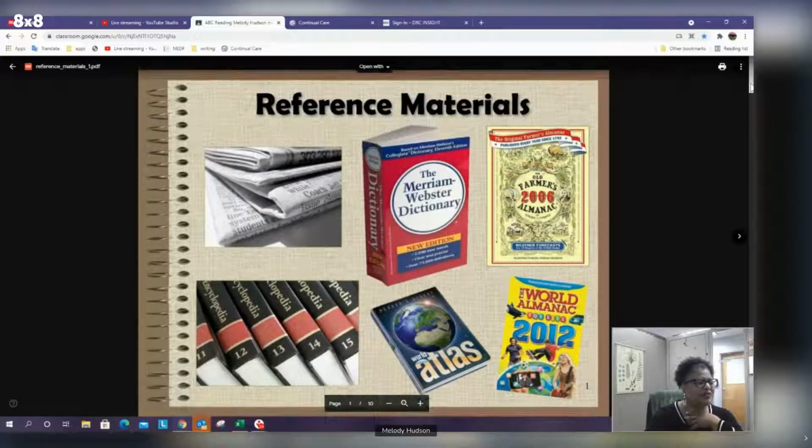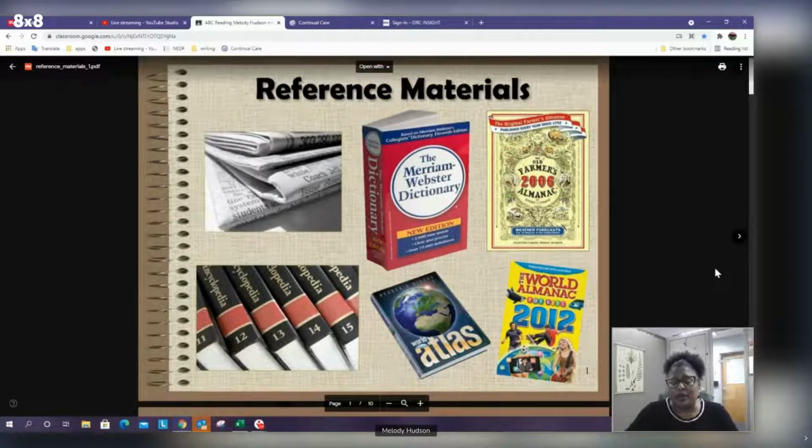Reference materials. So here we have the newspaper. And if you've been with me, you understand that I ask you to read the Washington Post, the LA Times online, the Democrat and Chronicle. Those will help you to find information, to become a better reader, and to understand that when there are things going on, where can I go look for greater understanding?